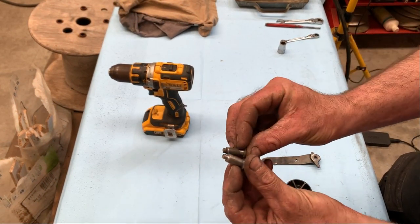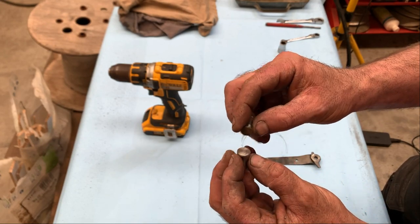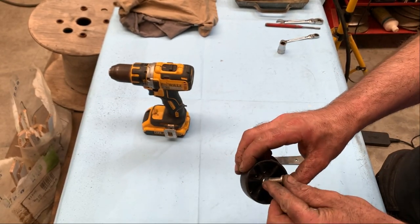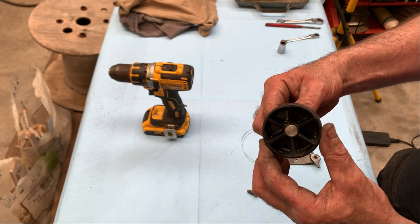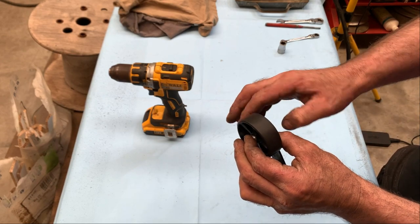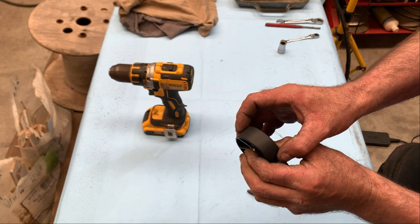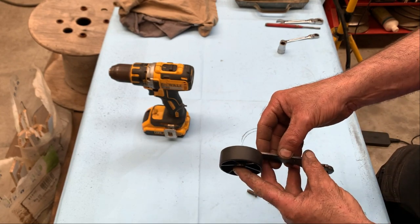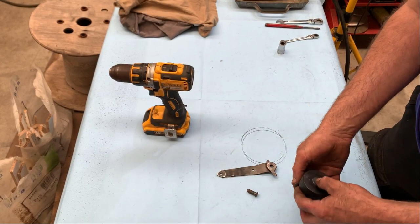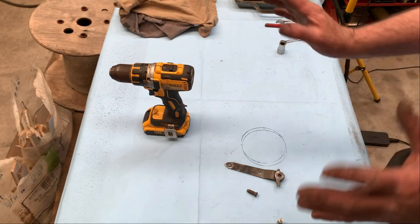Okay, this is the end result. It's almost the same, only the diameter here is different and the diameter there. That's all. No one will see it. This is a tight fit. It doesn't wiggle anymore, not as much as before. And after I tap it here, it will be fixed. And like new. Okay, let's prep this up, get ready to paint it, and then assemble all the pedals.